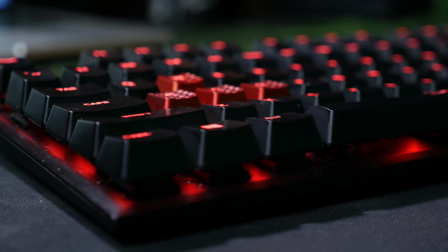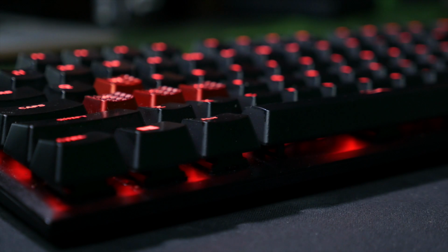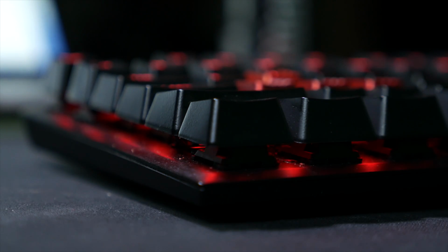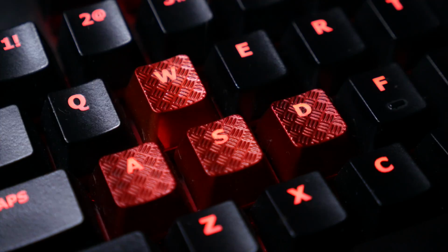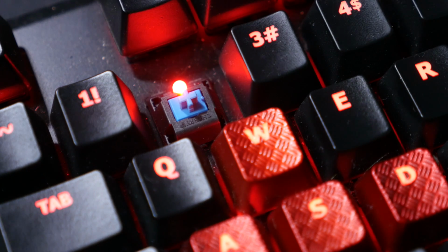Immediately apparent is the sleek minimalist design. The base is barely larger than what is absolutely necessary to support the keys, all of which sit proud above the surface, hovering above the very solid base. Keycaps nestled on top of red illuminated Cherry MX mechanical switches, the Cherry MX Blues to be specific.